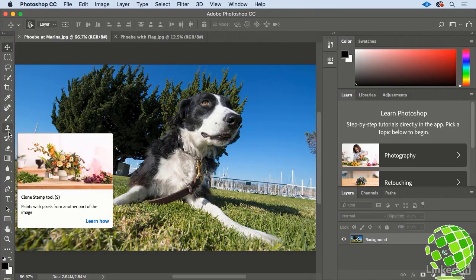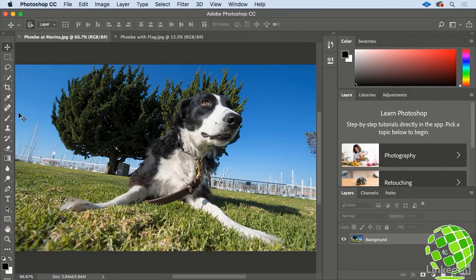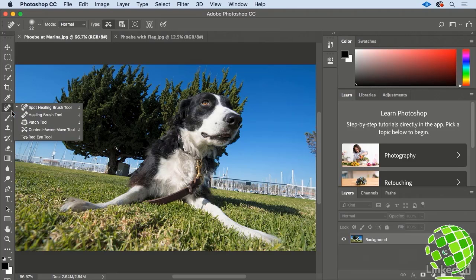If you hover your mouse over any tool, you'll get a preview of what that tool does and the keyboard command for that tool. If you see a small tick mark in the lower right corner of any tool or button in Photoshop like this, then that indicates that there are other tools stacked underneath of the main tool that will perform similar or related functions. You can access those by clicking and holding down on that tick mark and then selecting the tool from the flyout menu.